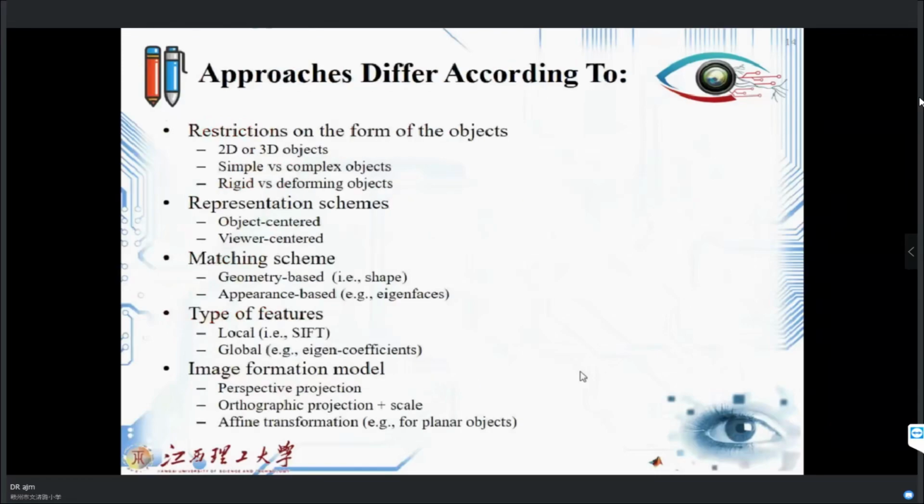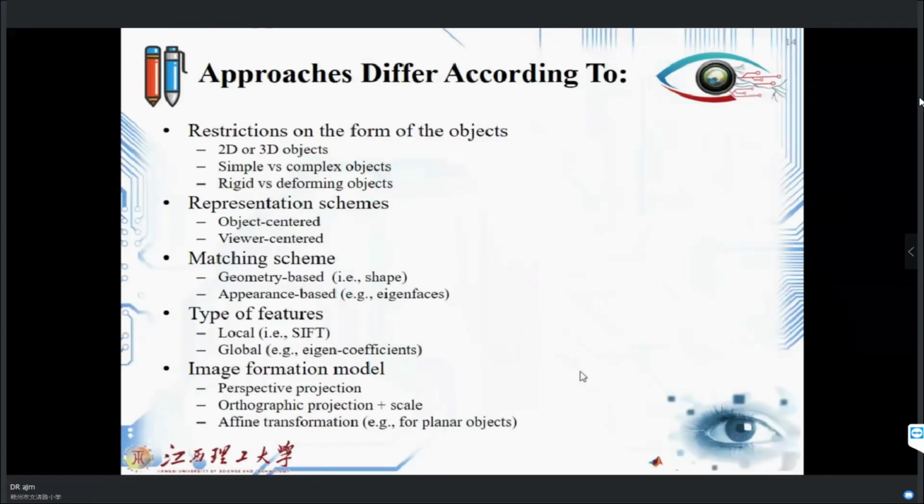If we want to talk regarding the approaches, they differ according to restrictions on the form of the object, which can be 2D or 3D, simple or complex objects, rigid or deforming objects. Representation scheme, something like object-centered or view-centered. Matching scheme, something like geometry-based, like shape, and appearance-based, something like eigenface.